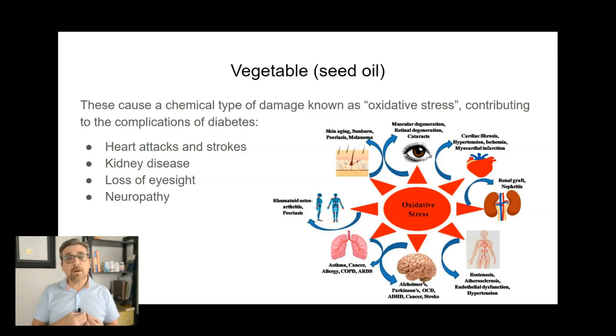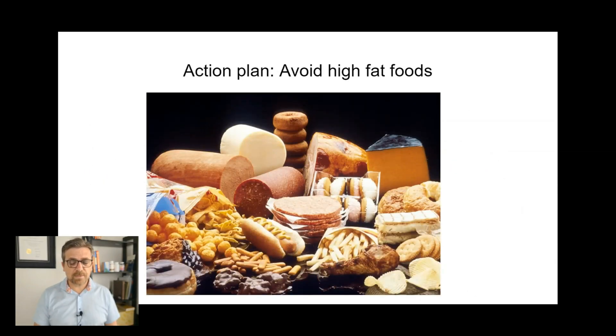When there's a blockage in arteries that feed the heart, it can result in a heart attack. Blockages in arteries feeding the brain can cause a stroke; blockages to arteries feeding the kidneys cause kidney disease and loss of kidney function. Blockages to arteries feeding the eyes cause loss of eyesight, and these compounds can also stick to nerves and cause neuropathy. The capacity of seed oils and their breakdown products to stick to arteries is 20 times greater than glucose's capacity to do so — very important to avoid these. You find them in home kitchens, restaurants, especially fast food, and in different types of snacks.